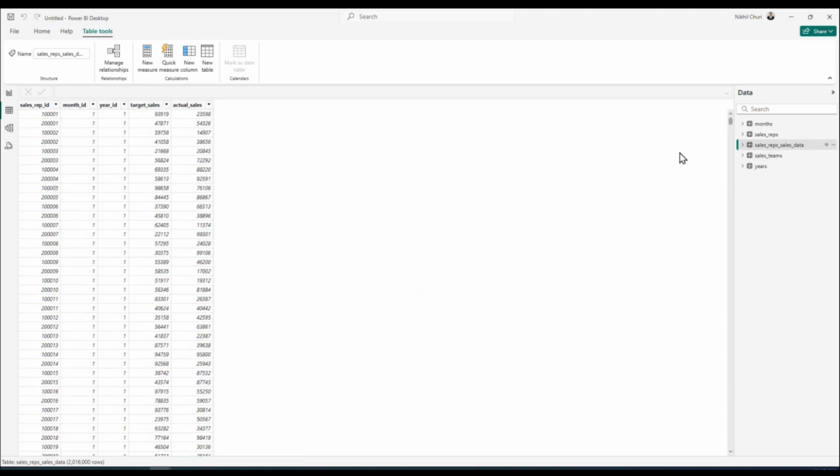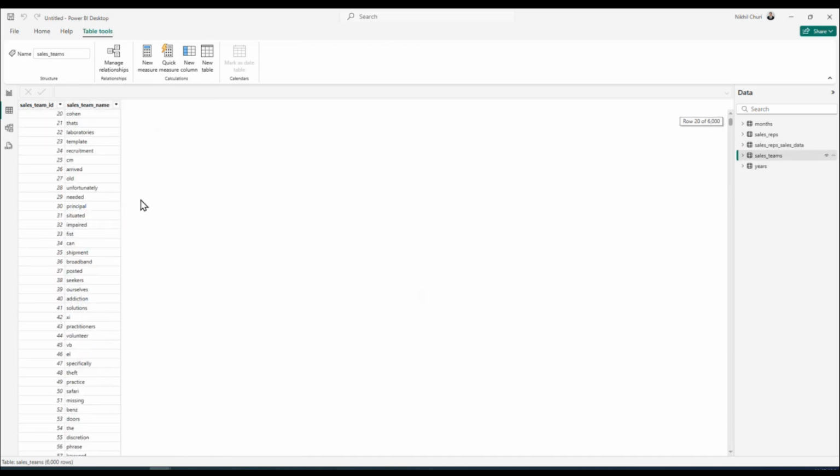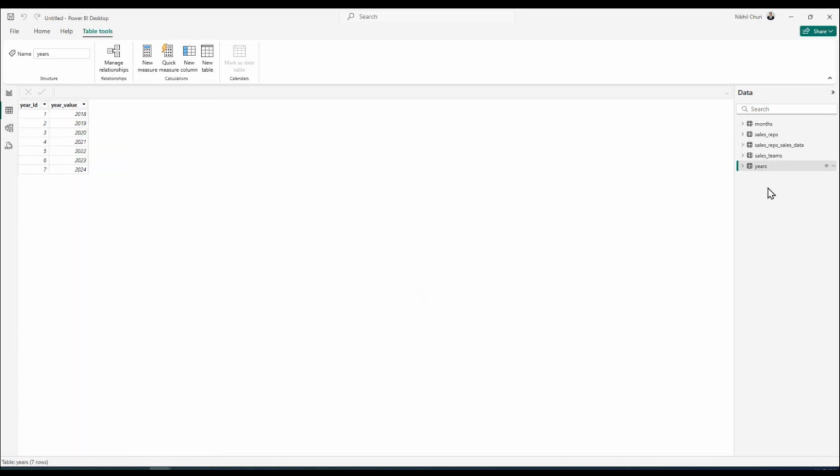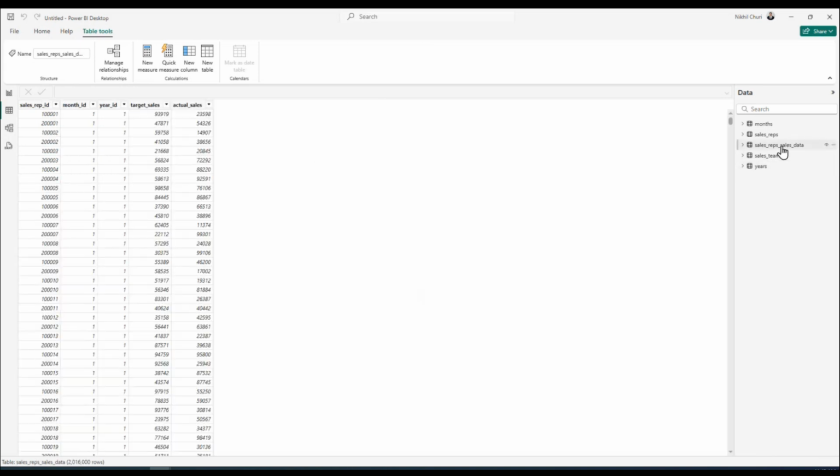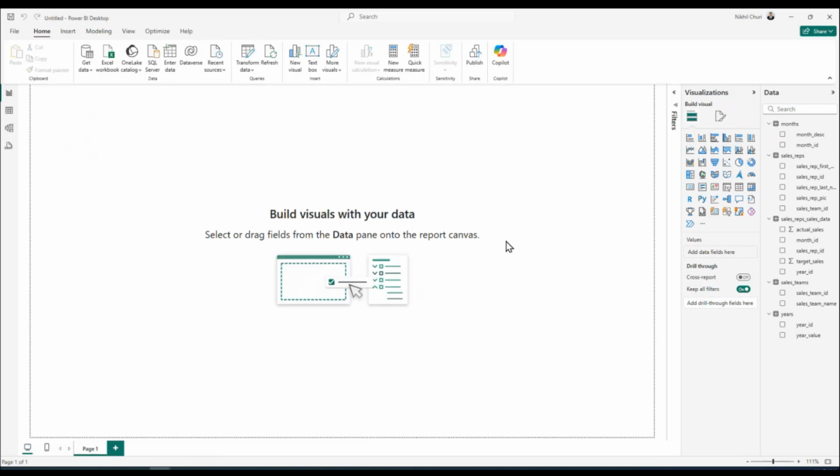But quickly understand the boundaries, check the boundaries. Same here also, 2 columns and 6,000 several teams are there. And years, 2 columns and 7 different years of data. So I quickly check the boundaries over here. Next thing is usually the KPIs. Again, it's not a mandatory thing, but usually that's how it is, at least if you are starting to design your dashboard. When I say designing the dashboard, I'm trying to finalize the content that will go onto it.